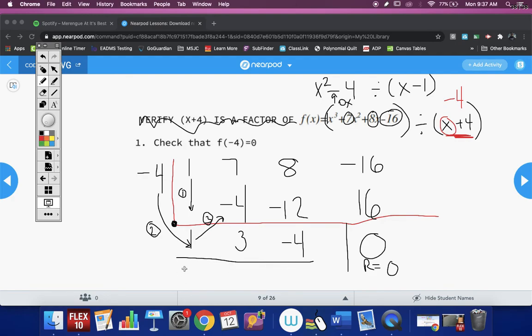Coefficients to our answer. So we started out with x cubed. We divided out, so we're going to end up with 1x squared. It's always 1 less. 1x squared plus 3x minus 4 is our answer. Remainder 0, so I don't need to write that. And we know from doing long division that this was our answer before, but this is using synthetic, another way to get your answer.